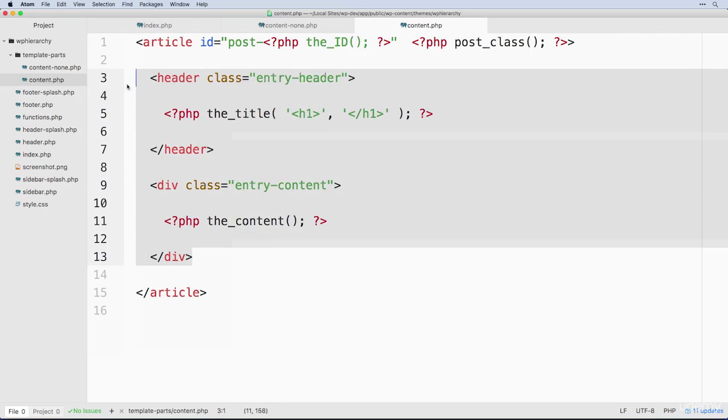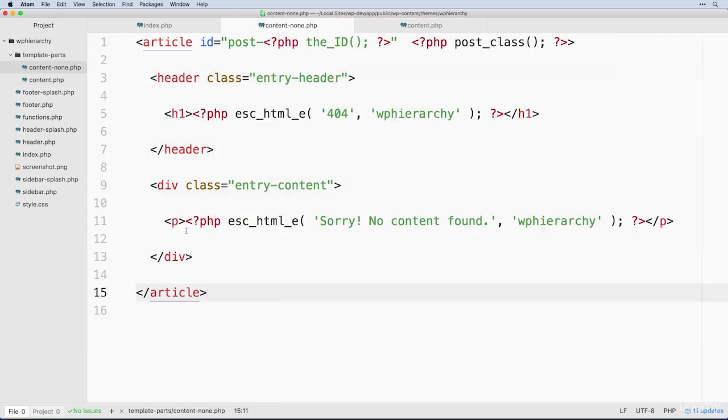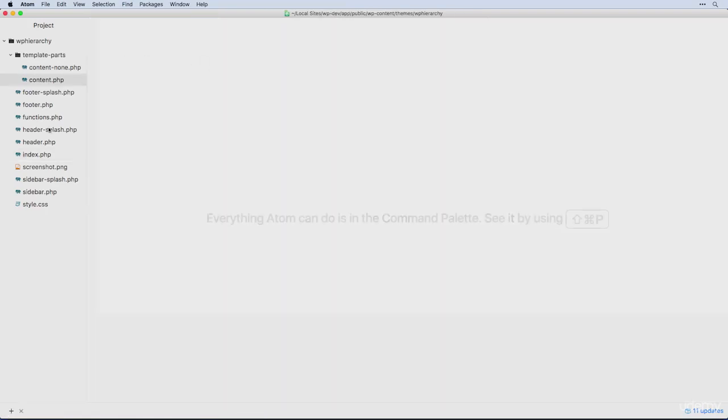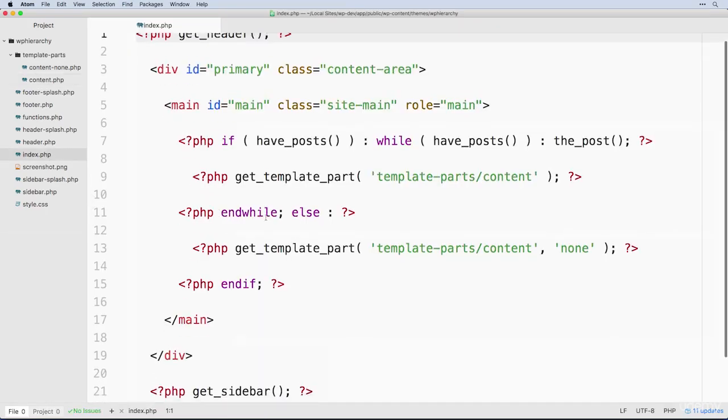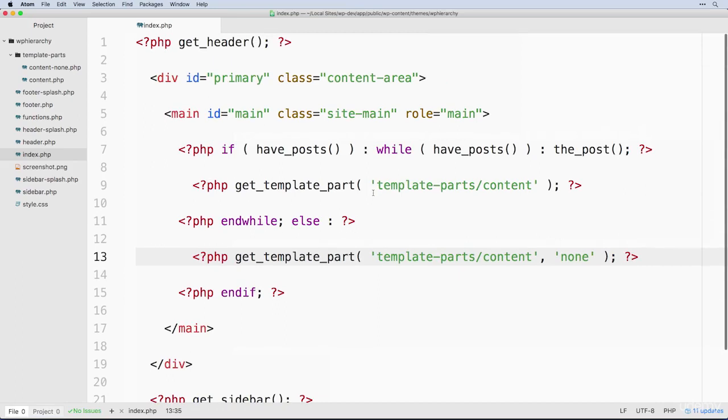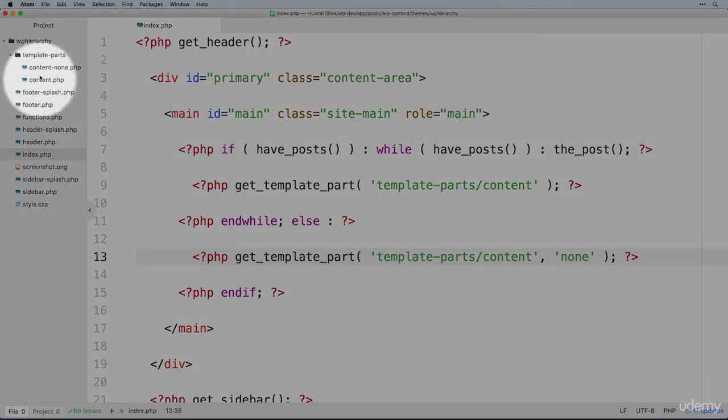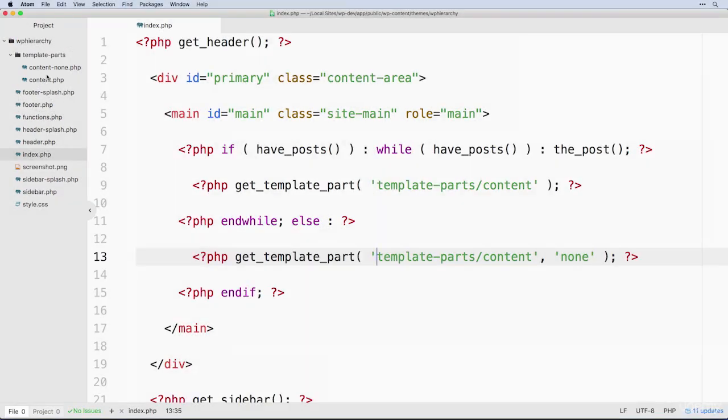So that's the case here. That's what we're working with. It's a good convention to follow. I suggest that you do that. At this point, what you're going to do is follow along with what we did, and then go into your own theme and divvy it up as well, using get template part and these different parts. And I'd suggest you probably follow the same naming convention, since it's a pretty common one in WordPress.